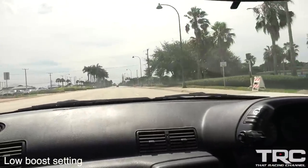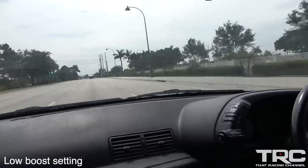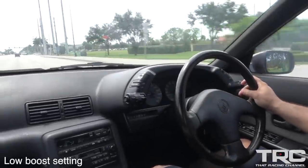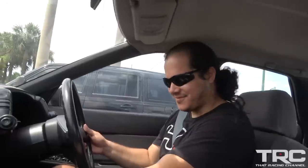Check this out. To be honest, it's not the fastest thing in the world, but it is an absolute blast. Just hearing the noises come from this car, pulling up next to somebody at a stoplight, absolutely not expecting anything from this car. And that's the idea. The motor is a stock non-turbo, so it's the higher compression. It's on the 85, but the customer is looking for the sights and sounds. It is quick. I mean, it's a quick car.